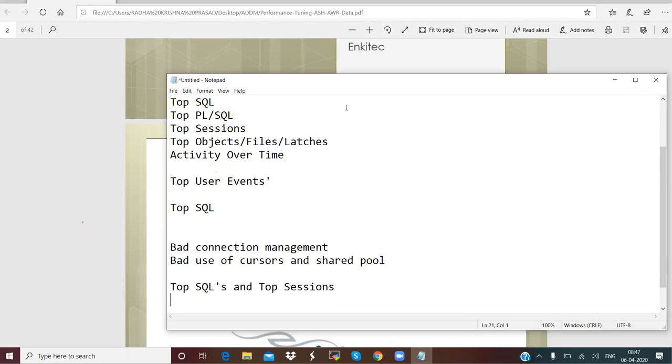Install 12c Release 2, and there is a step-by-step procedure already available in oracle docs.com. If you take the help of oracle docs.com with the 12c installation, you will be able to install it. It's very easy. It will not take much time. It will take about 10 minutes for you, but for the installation to happen on your laptop, it might take some 20 to 30 minutes to install all the files.